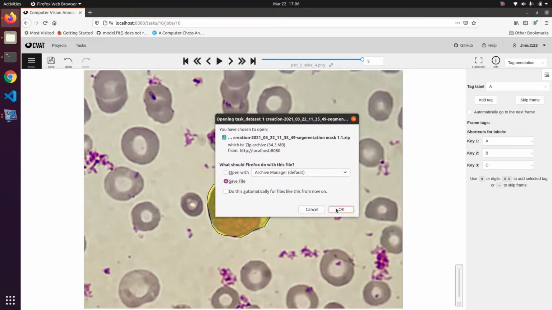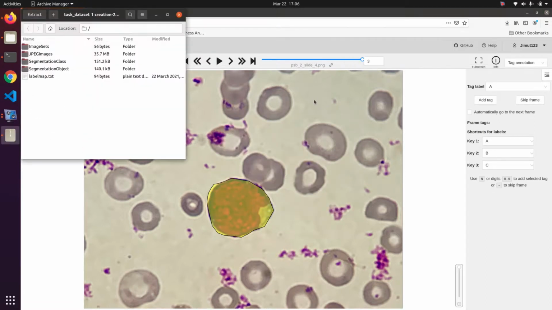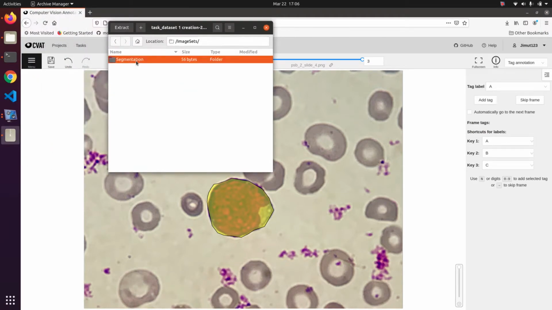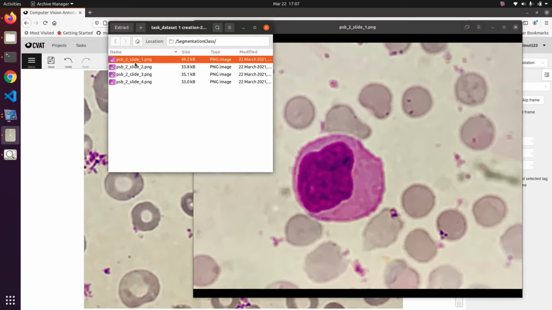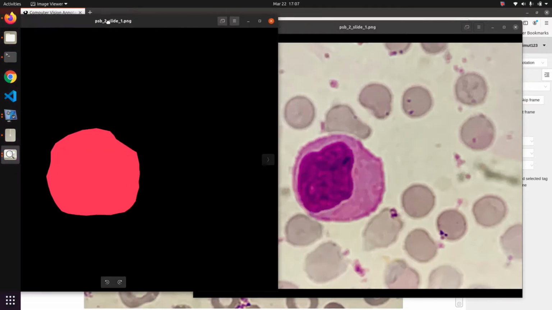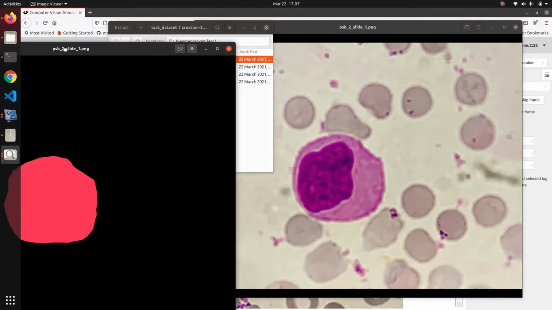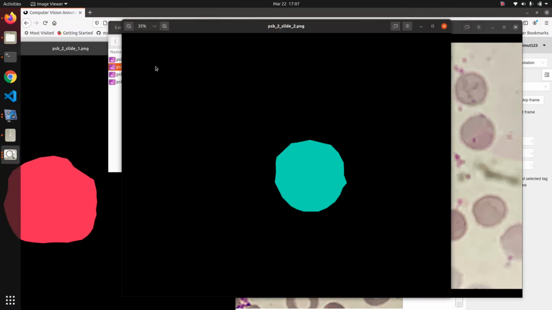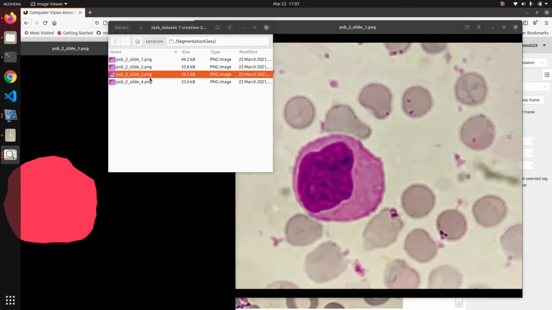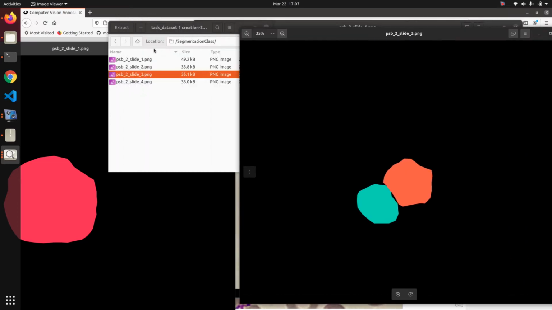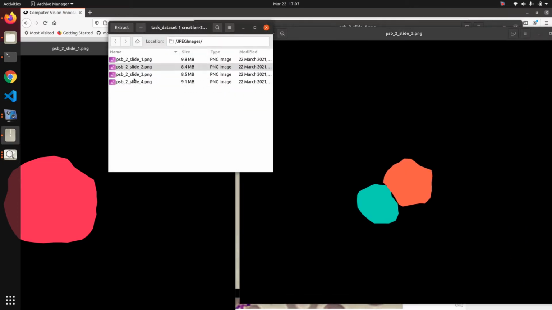Now let's see what is in the zip file. This zip file basically contains the dataset. It will contain a set of metadata like text files, and we will see JPEG images of the original images, that is 100% without any compression, and the corresponding segmentation class, that is segmentation mask. So this is class A segmentation mask. We can select and see another slide's segmentation mask. This is class B, and now let's see the slide which has two labels. So this is class B and class C, and the corresponding image is there.